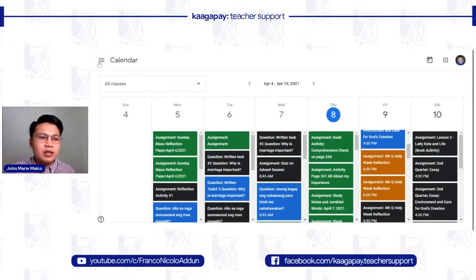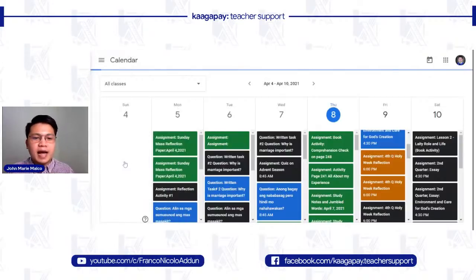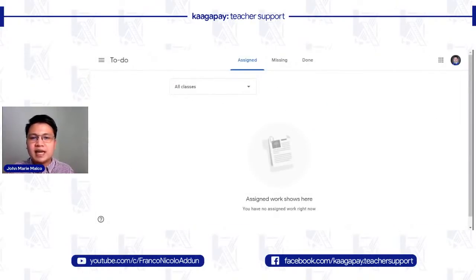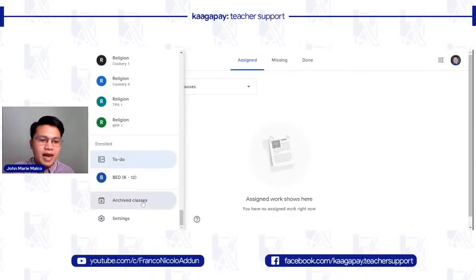And next po, I will be showing to you, teachers, yung things to do, which of course, mga gagawin ng mga estudyante at mga gagawin nyo bilang isang teachers. So dito, walang assigned works here since I'm not a student, but on the part of the student, kung meron pong pinost na activity si teachers, so the things to do ay malalagay po dito. So, for example, I am a student and I enrolled in a certain Google Classroom. So lahat po ng mga activities na pinost po ng aking mga teachers ay lalabas po dito sa to-do section ng ating Google Classroom.